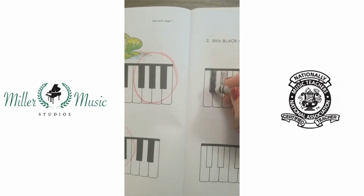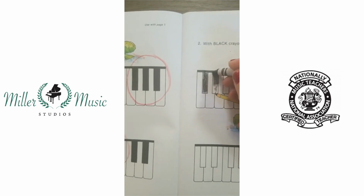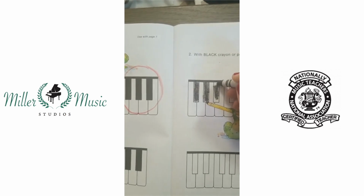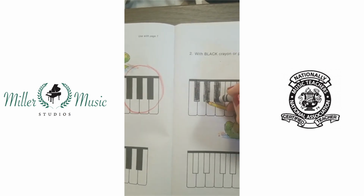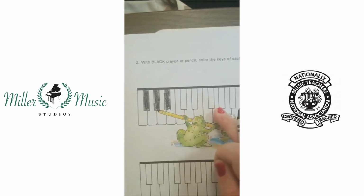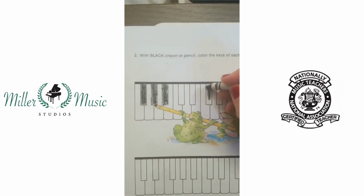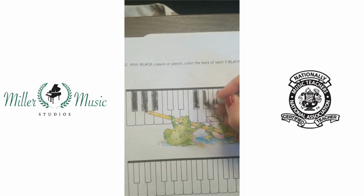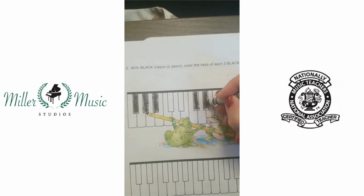So we have 1, 2, 3. There's a group of 3 black keys. Okay, now here's a group of 2. We're not going to color those now. Here's another group of 3 black keys. 1, 2, 3.